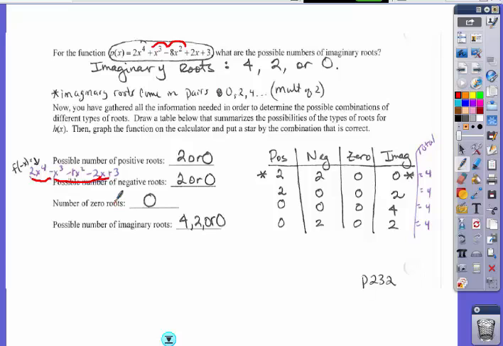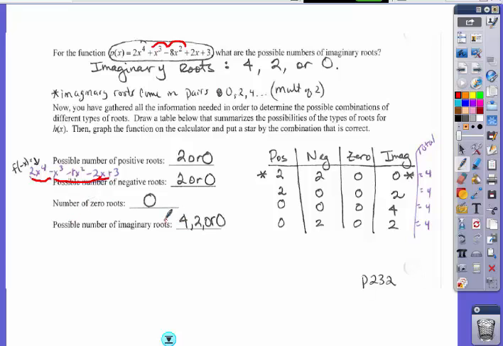With this problem, no x's are factored out because we have a constant term on the end. So it isn't like all the terms have so many x's that I just factor an x out to start my problem off right away. Because of that, I don't have any roots where x equals 0, where you have an x squared out front or an x where you factor the whole thing out. So I don't have any of those here. So when I come to my table here, this column is always going to stay 0.